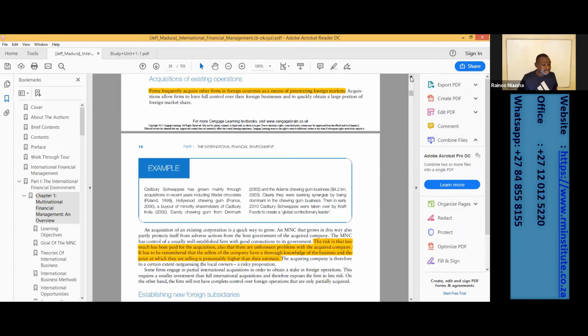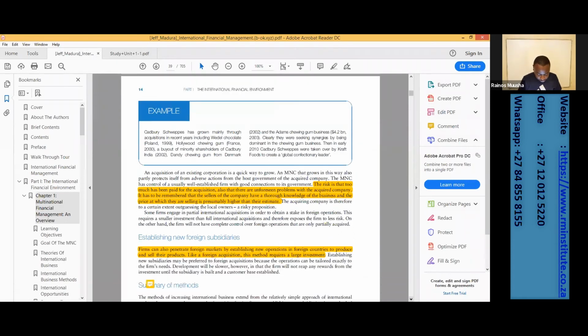And also the other issue would be they don't know exactly what they're buying into, and why really the existing owners are actually selling their existing operation as well. So which means that they might end up buying this operation only to realize that there are so many other issues that are going to end up hindering them being able to actually make the operation profitable as well. So because of this, when it comes to a multinational company considering acquisition of existing operations, they also have to bear in mind and do a thorough research to understand exactly what the advantages and disadvantages are, and what they're going to be facing whenever they're going to be acquiring this existing operation as well.